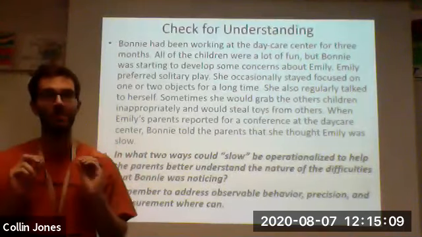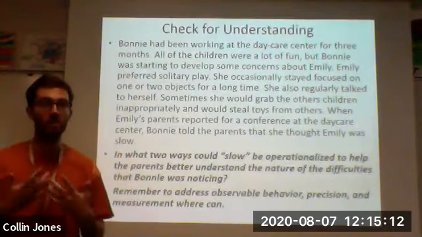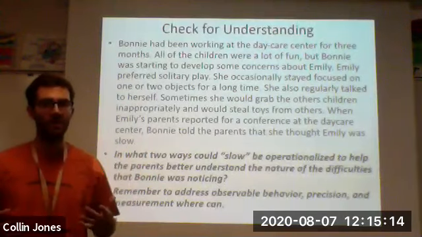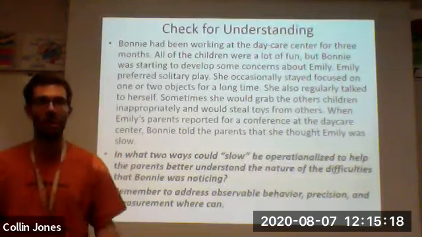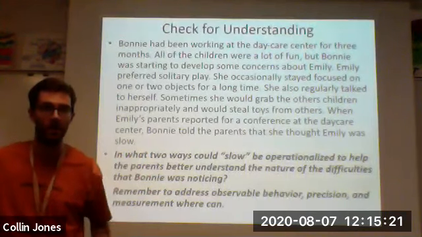Be precise and be specific, so that we can look for improvements, we can look for changes over time. That's what operational definitions is all about. How are you going to measure that thing? What do you mean when you're describing your variables? So we'll talk about these in class.